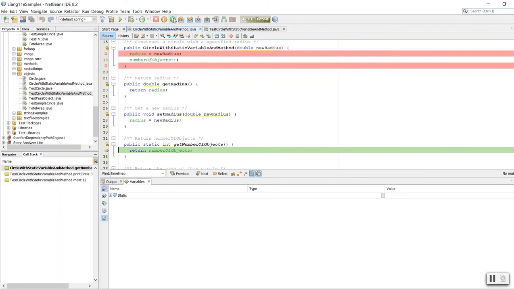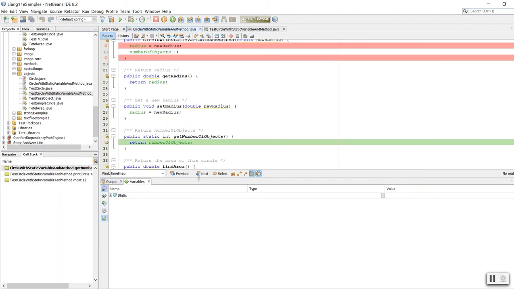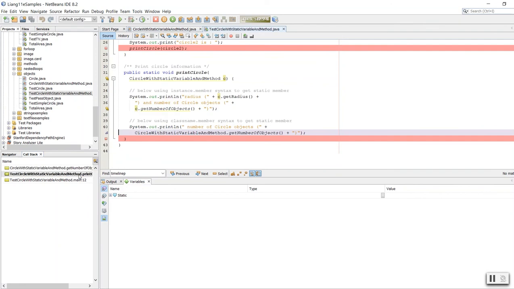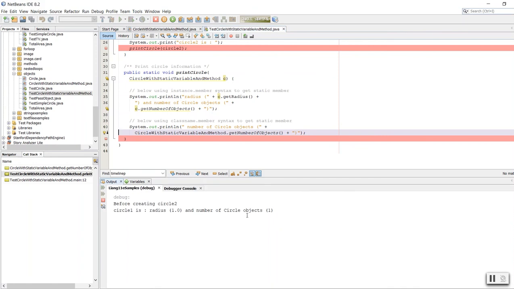And now guess what's going to happen? We're about to call get number of objects a second time, because now in print circle we're at this line right here. You can already see what the output has. The output had that first little bit here that resulted from this print line. But now we're in this print line. And in this case, we're invoking it using the class name, which I think is the preferable way to do it, as I said. And it's going to give me the same results. So that shows what happened with print circle that first time we called it.